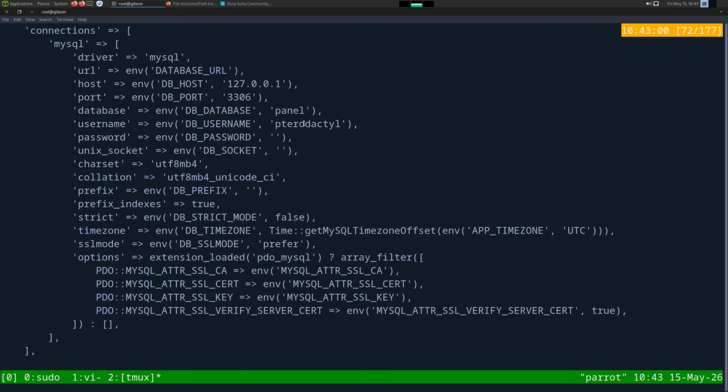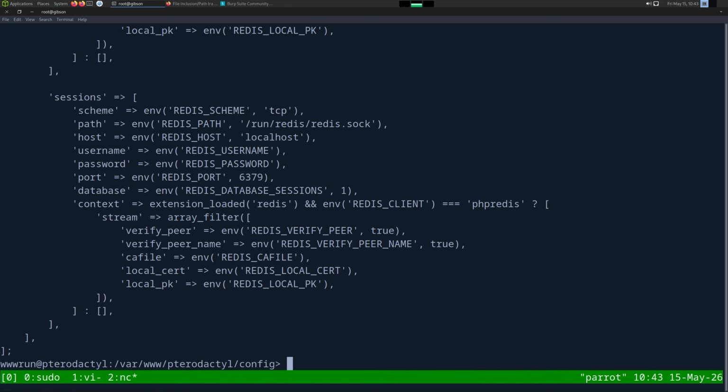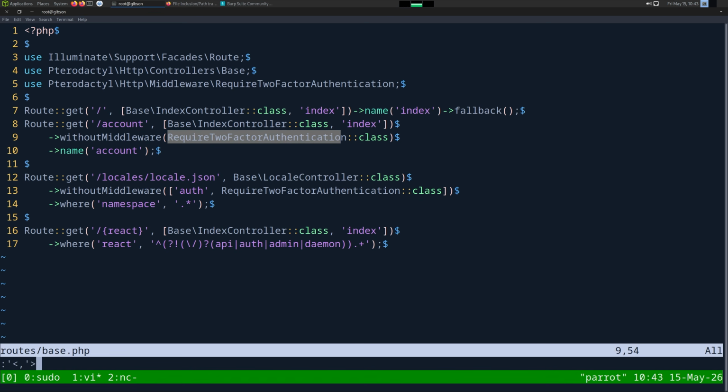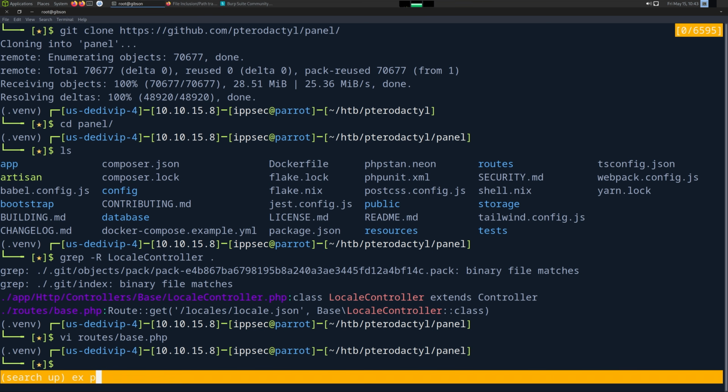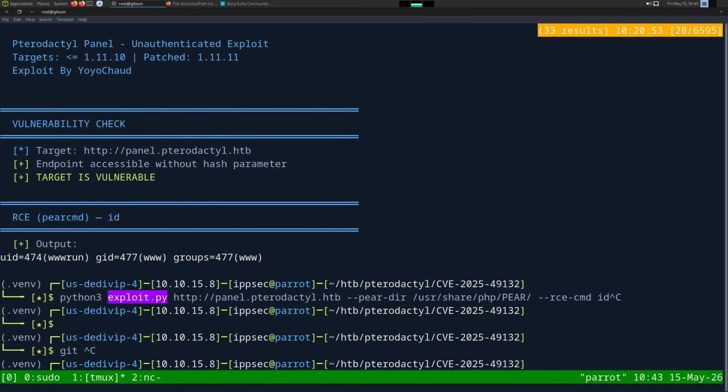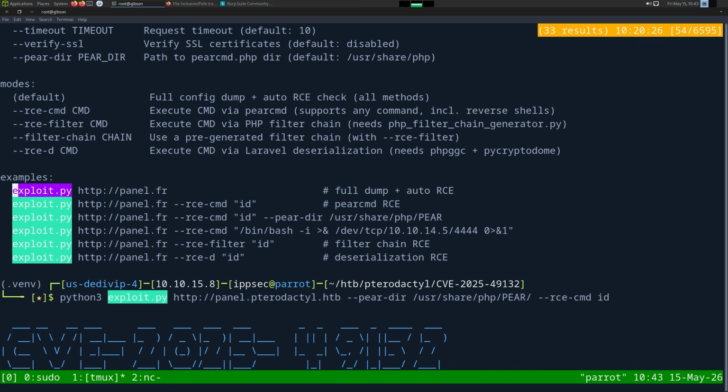I don't see the password. Let's see. Exploit.py. We should be able to find it.